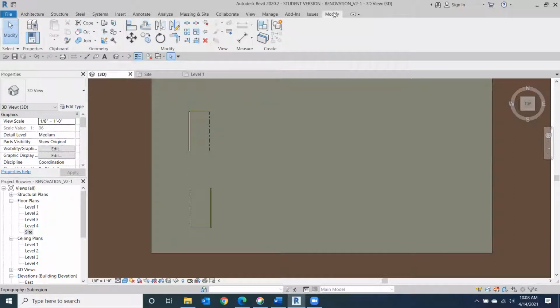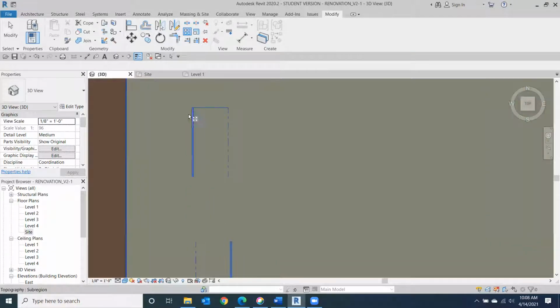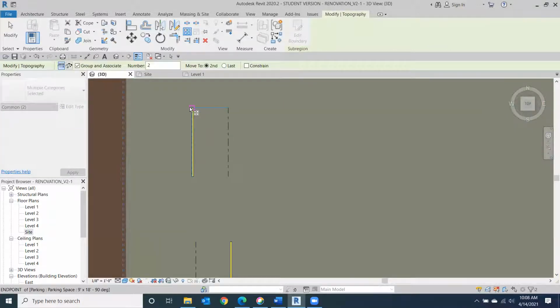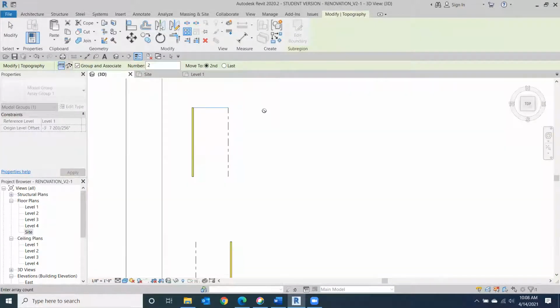We'll go to the Modify tab, Modify panel, and right here is the Array tool. If we click on that, and then we select what we want to array, we'll do Finish Selection. Oops.